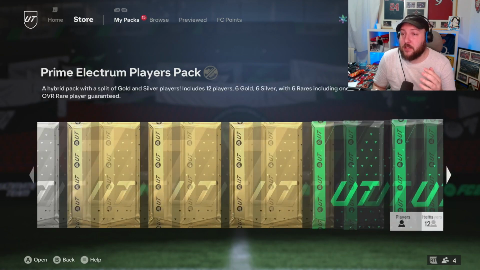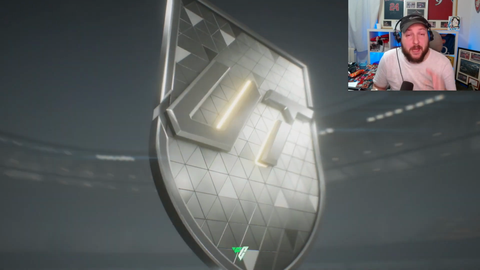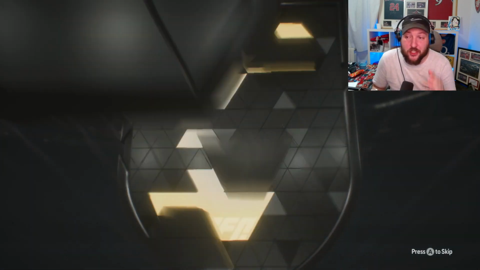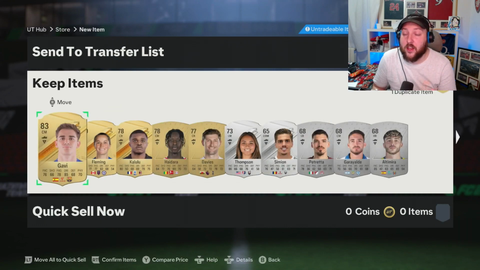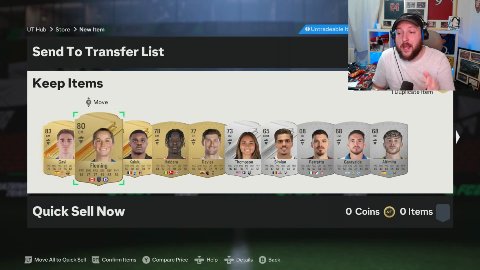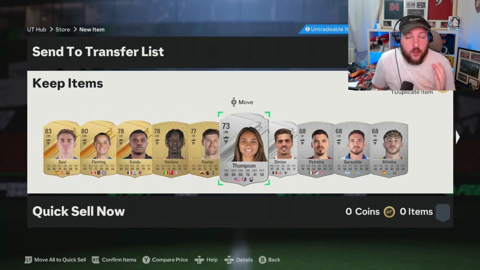Because with our untradeable packs, we scroll away, we've got ourselves a Prime Electrum Players Pack, which is from completing the Libertadores and Sudamericana SBC that we just did that you saw on screen. Now this pack, even though it's untradeable, it's the same theory. Everything has value. So that can go to 83 times 10. A player pick, League SBC, League SBC, League SBC. Silver icons. So silver rares can go into icons or the bronze or silver rare requirements.